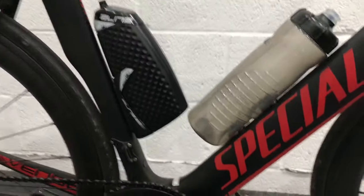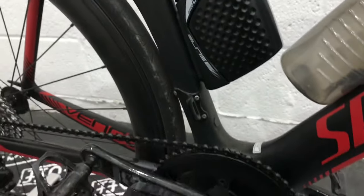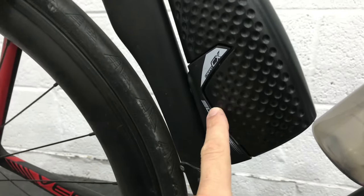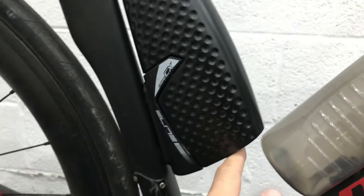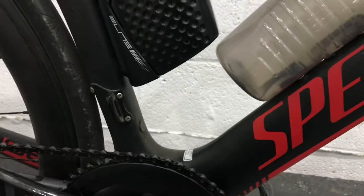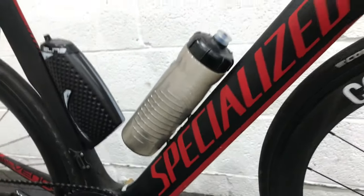So this is my long-ride water bottle storage solution. As you can see, it's really tight here. What I had to do was move the bottle cage up — it's got slots so you can adjust the height, and it's been raised as high as it can go so that it just clears the Fabric bottle. Which is quite interesting. I wonder if you could get two Fabric bottles and put them side by side. Anyway, I think it looks pretty neat.